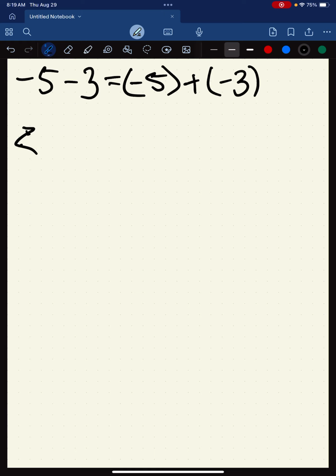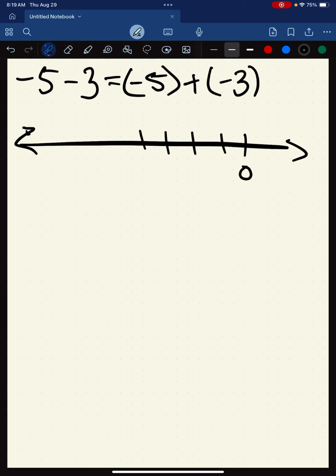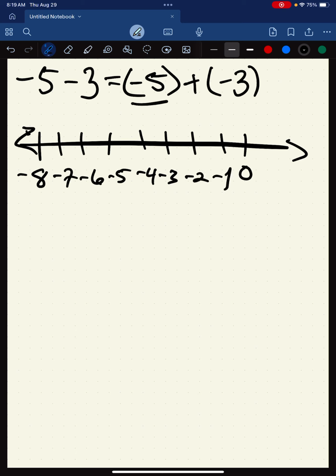And we can do this on our number line pretty easily, I think, at this point. -1, -2, -3, -4, -5, -6, -7, -8. Okay, so this says go 5 to the left. All right, we made it. And then this says go 3 more to the left, 2, 3. We end up at -8. So this is just kind of a further extension of what we did last time. This is a negative minus a positive, or in the same way, it's a negative plus another negative.